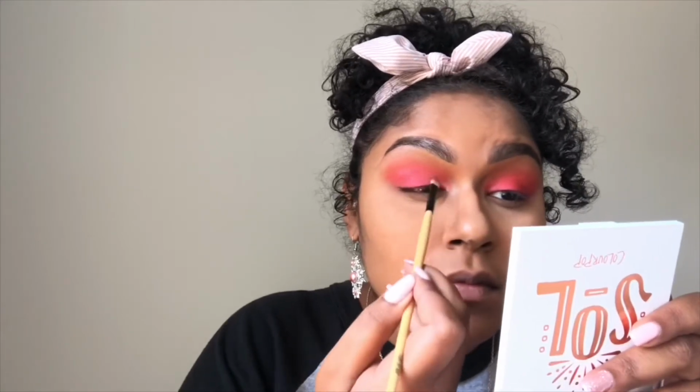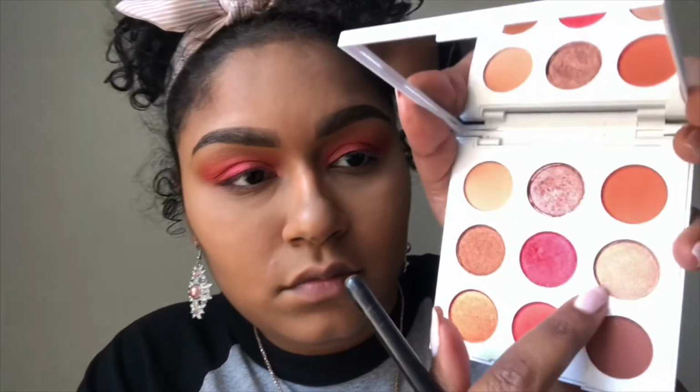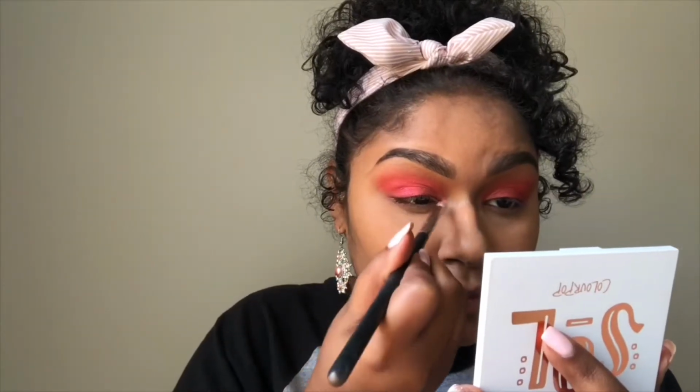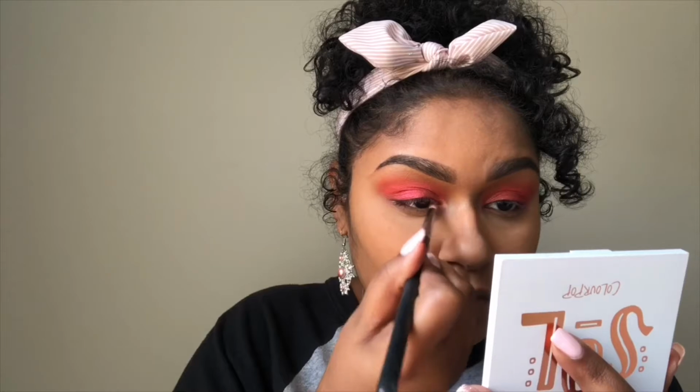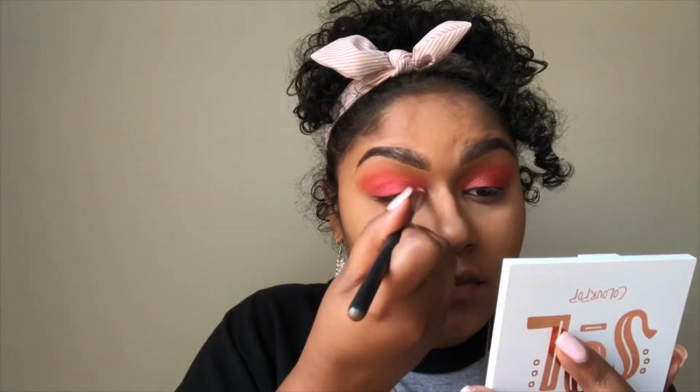I just took the shade Anthem on a small shading brush, and we're going to add that into the inner part of the eye. And you see how that just adds a little more oomph to the look. We got a little bit of oomph there. Taking the shade Hotel, I'm going to take a very small precision brush and go right into my inner corner and get that little pop of gold in there.